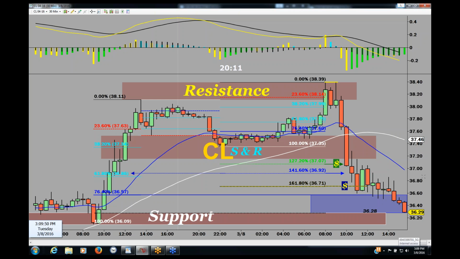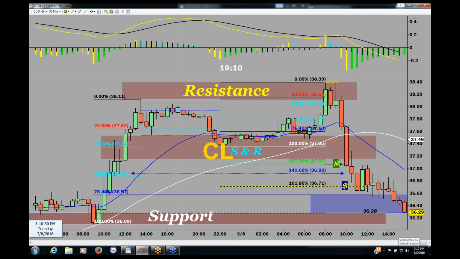And target reached. Popped into 36.28. That does not mean it won't go farther. Hang on to that if you can, but understand the one thing here that we're trying to get across is that we should have a problem here. It doesn't mean it won't go further, but it does mean that as we just reach this area, this is a critical area, and if it can't break the 100, back up she goes to test resistance from support. Don't give all those monies back, so we want you to lock in your wins.